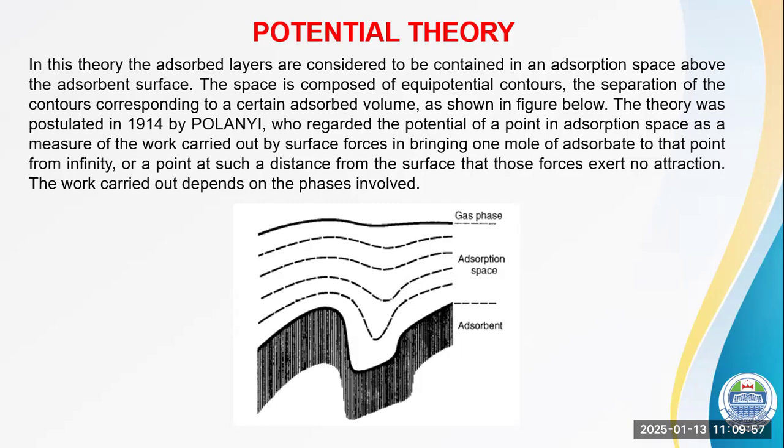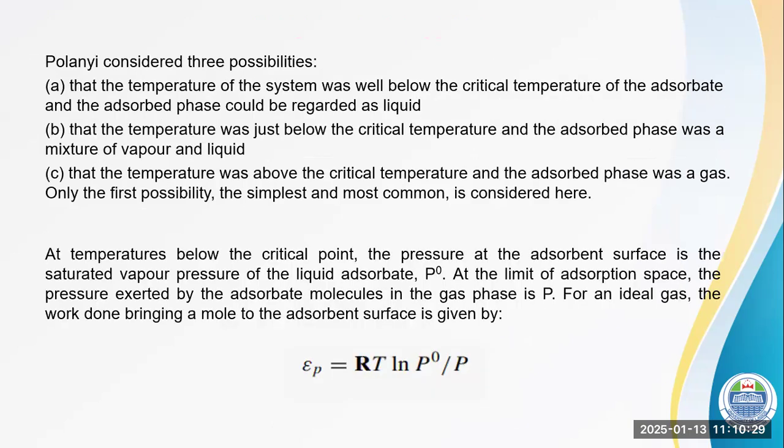At that point there is a space, and if that one mole of adsorbate occurs within this adsorption space, adsorption can occur within this space, but there is no exertion of an attraction. The work carried out depends on the phases that are involved, whether you have your liquid phase or your gaseous phase in contact with your solid phase, which is the adsorbent.